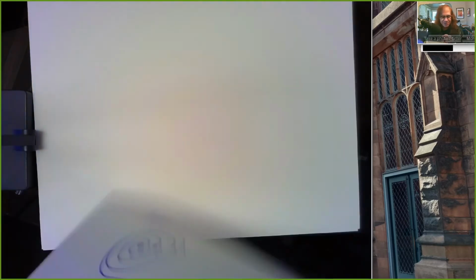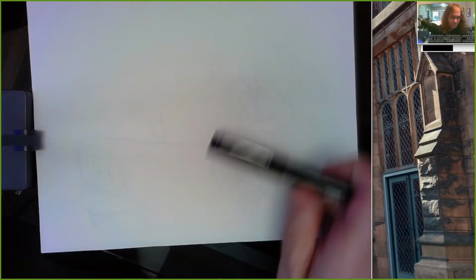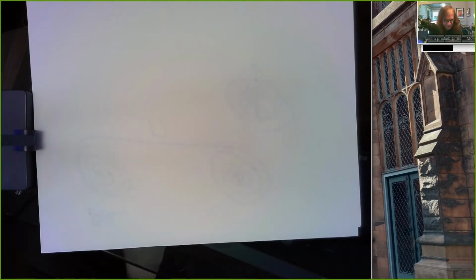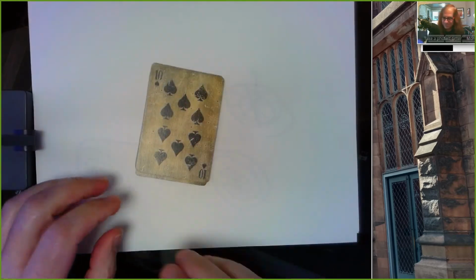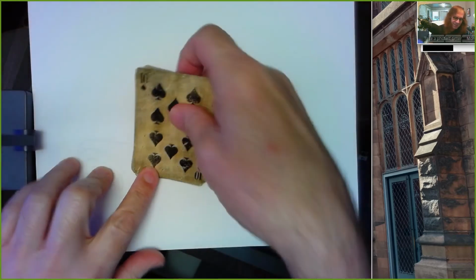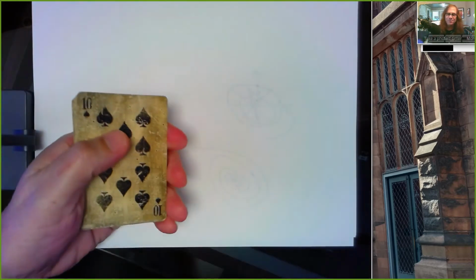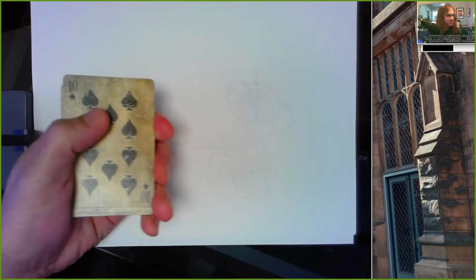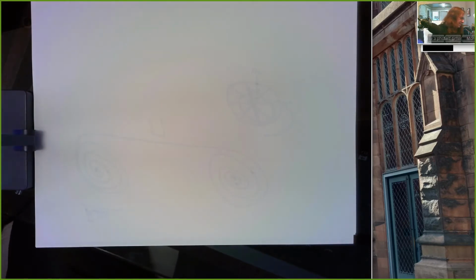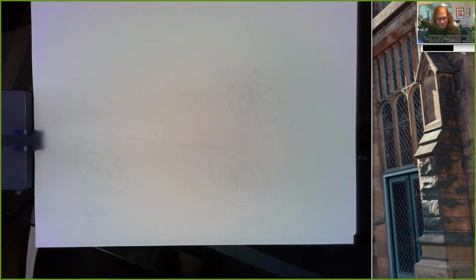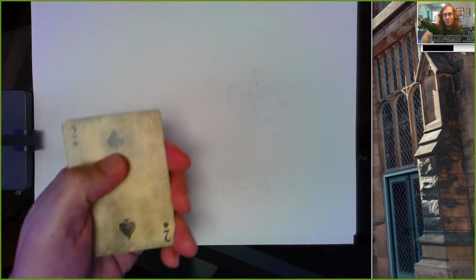So let's look at some algorithms. Let's start with a bubble sort. And the idea of a bubble sort, so let me use my deck of vintage cards here. Let's say we want to sort from smallest on top to largest on bottom. Okay, and I'm going to take out my Jack, Queen, King, just to simplify. So I want to sort from smallest on top, largest on bottom.